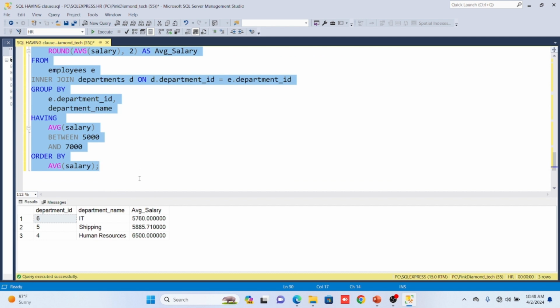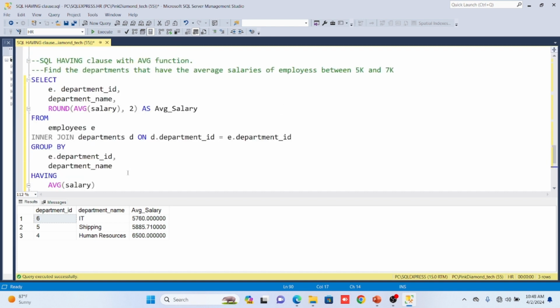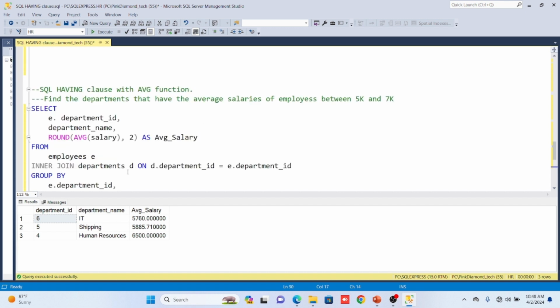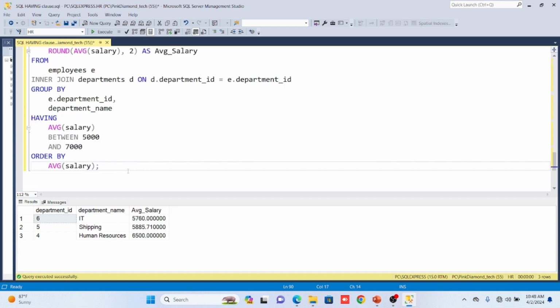So these are the departments that met the criteria. So this is how you can use the having clause condition to specify how to aggregate your data.